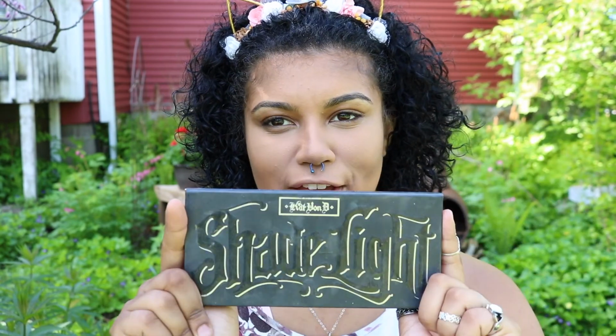And now to set that contour, I'm going to go in with my Kat Von D Shade and Light palette. I haven't changed up on this.